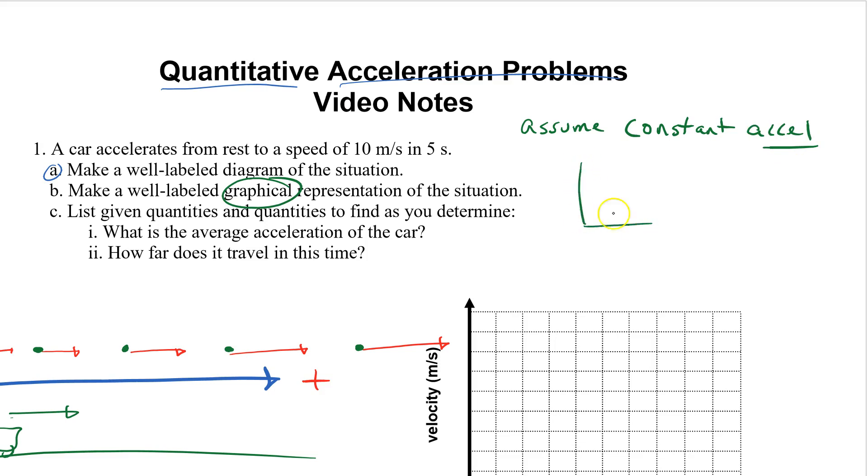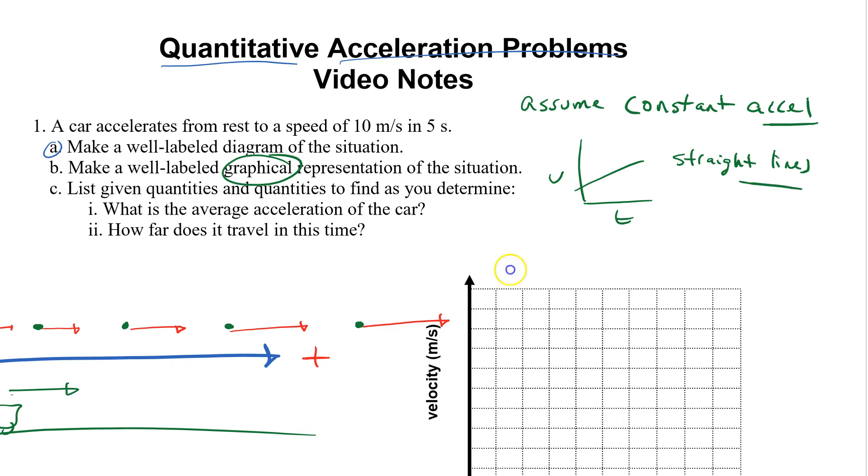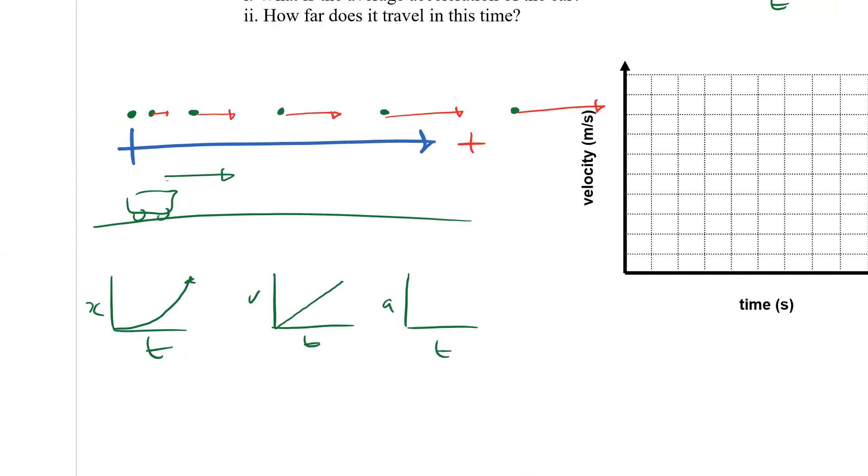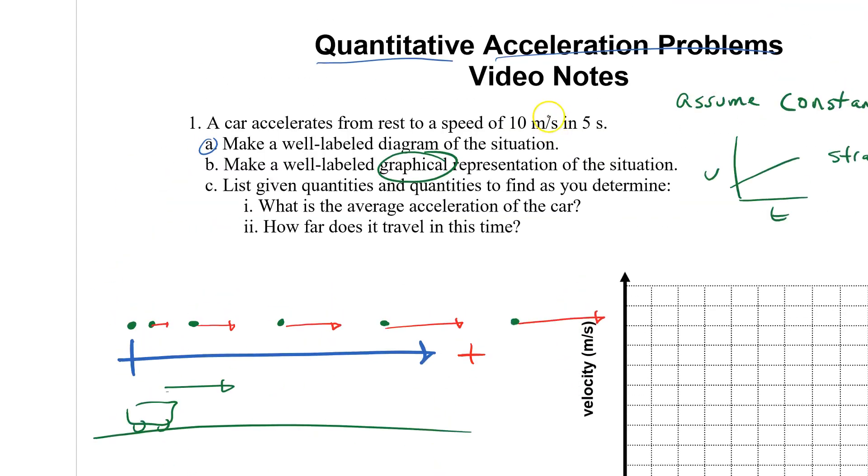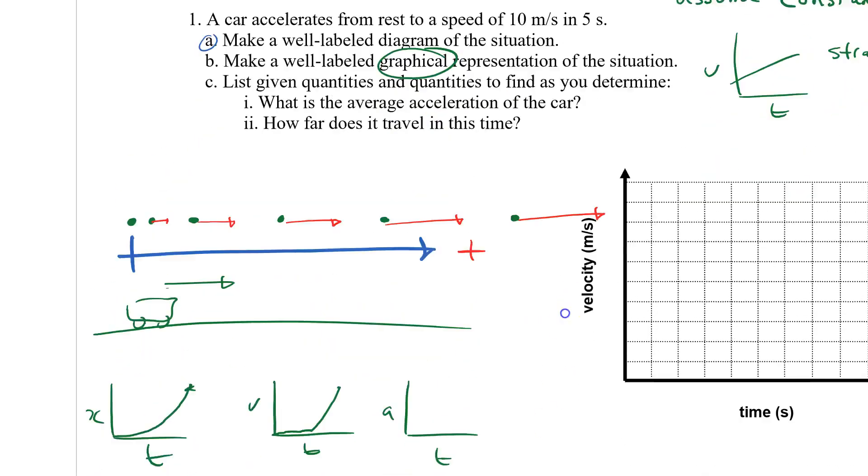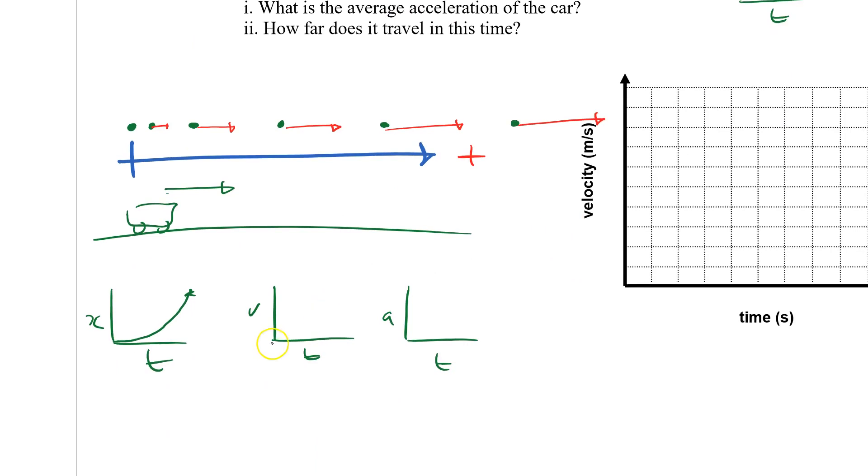So in other words, our Vt graphs, when there's constant acceleration, that'd be a constant slope. So that means that on our Vt graph we're going to have straight lines. We can still have curved lines on our position time graph, but we're going to assume that it's going to be a straight line. The car could have stayed slow for a long time and then just hurried up at the very end because the information it tells us is that at the end it was going 10 meters per second. So we're making this assumption here to make those straight lines.